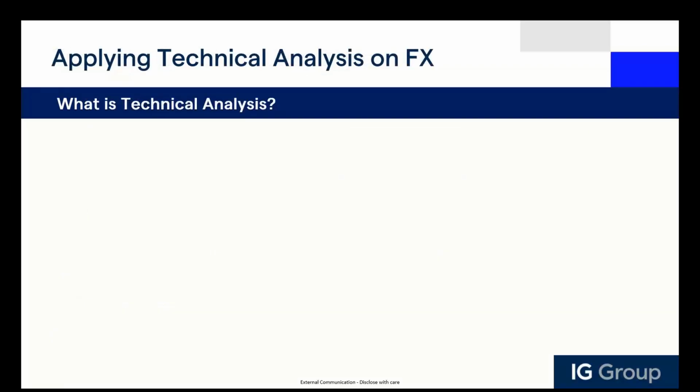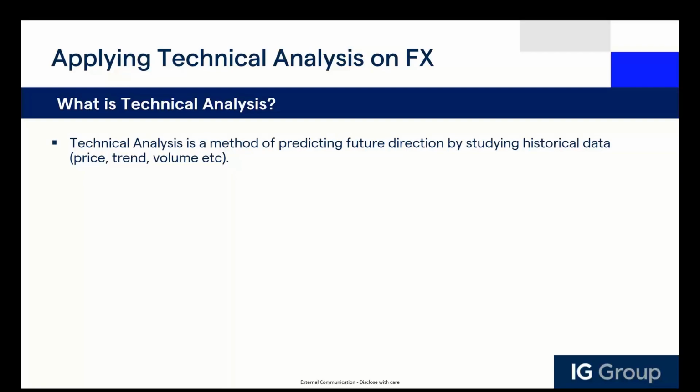So the next section I'll be covering very quickly is technical analysis on FX. When we talk about FX, there's this kind of methodology that people use. This is what we call technical analysis. So basically what it means is that we are trying to predict the future price by studying historical data. So in a nutshell, that's what it means. And things that we look at will be such as the trend, the price, the volume, and then we use indicators to help us make certain trading decisions.